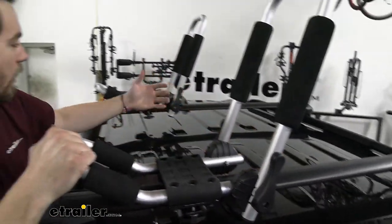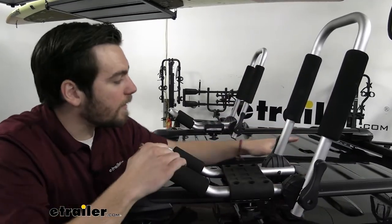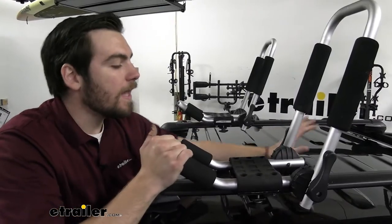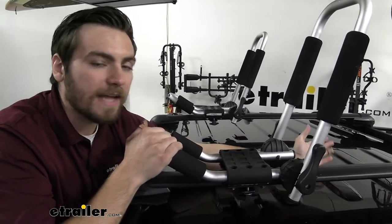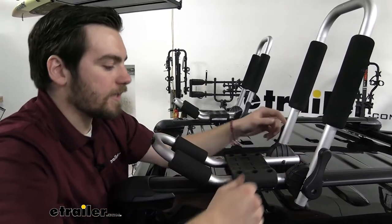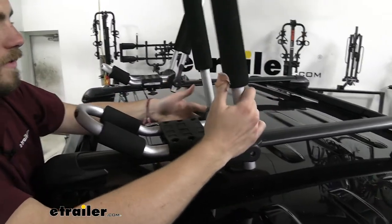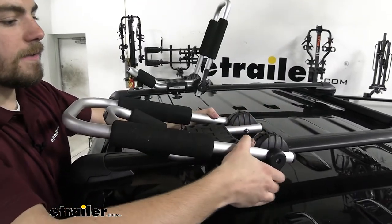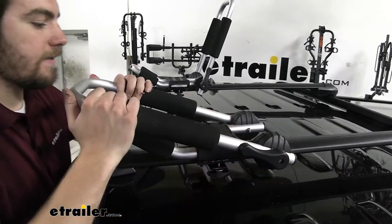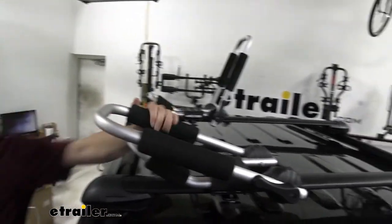Because it's set up on just one side as a J-style, we are going to get a lot more room on the rest of our rack for other accessories — maybe a cargo box on that side or another kayak carrier as well. And to fold it down, as we mentioned, we just pull those levers, fold it down into position, play with it just a bit to find the right slot, and you can go ahead and condense this down.